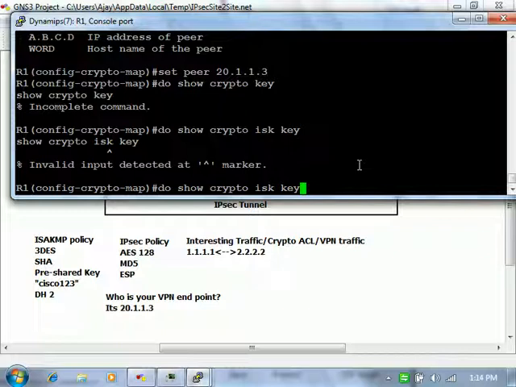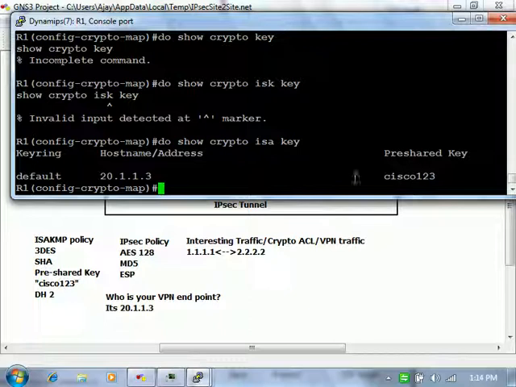You have to make sure that in the set peer command, these two addresses must be the same. If you don't know, just execute show crypto isakmp sa and check what end peer IP address you had used previously, and you can type it over here. Okay, so set peer you have configured.